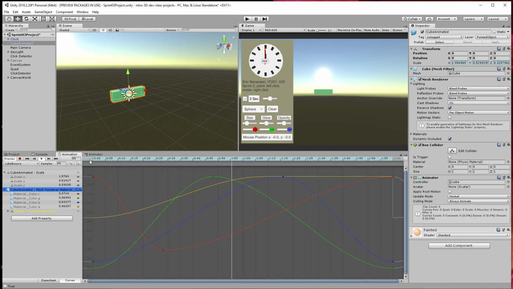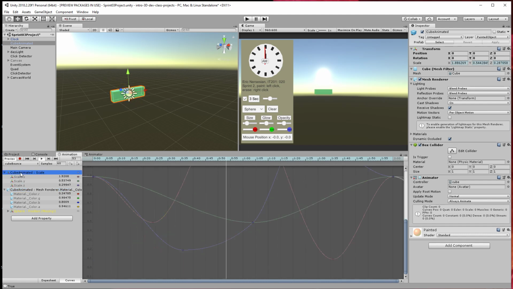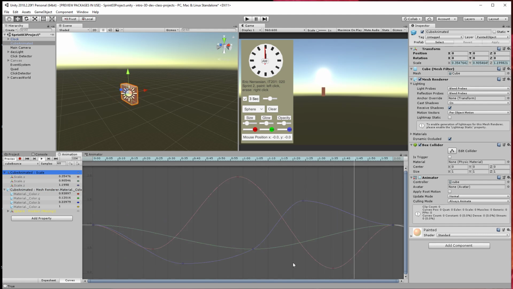Horizontal is our time value. We're going from 0 to 2 seconds, 60 frames a second. Each frame is a change of visual information. And on the vertical are the values that are being changed. For example, green is going from 0 to 1 to 0. And if I press F key, it looks like everything starts at 1 for scale. Some are going down to close to 0, some are going up to 2, and then we're back to 1 to create that looping animation. Great. When you're really happy with it, you click apply.